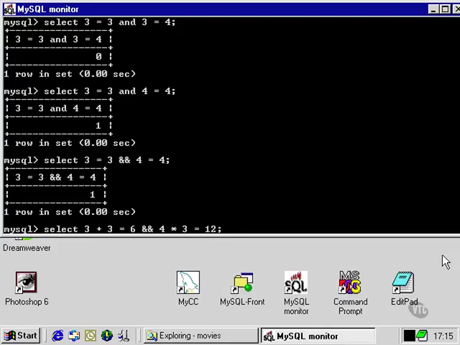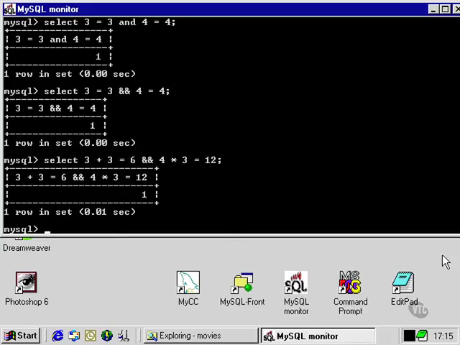If it's true that 3 and 3 are 6, and it's also true that 4 times 3 is 12, then return a true response, which it does. So we can make our expressions as complex or as simple as we require for our specific needs. So those are the AND and OR operators.